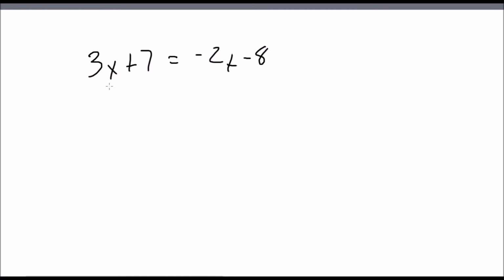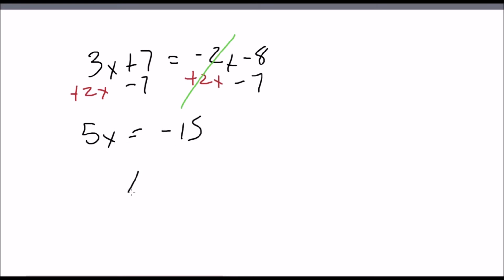I'm going to look at it and say I don't want to deal with the negative x, because I'd have to divide or multiply by negative 1, and that's a waste of my time on a timed test. If it's your preferred way to do it, go for it. Go for what's right over what you are being told to do here. But I think it's just easier all around. Let's add 2x to both sides. And then since I now have my x's over here, I'm going to subtract my 7. I'm going to end up with 5x is equal to negative 15. Well, x is equal to negative 3.